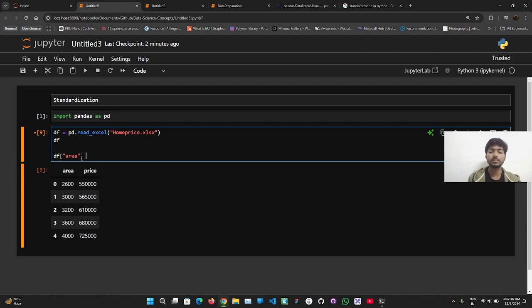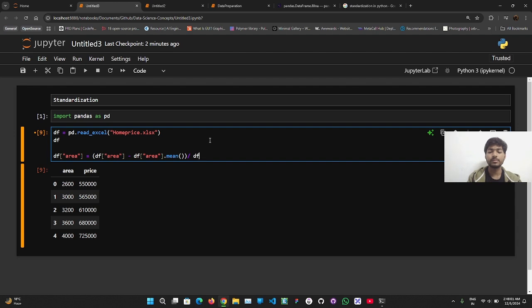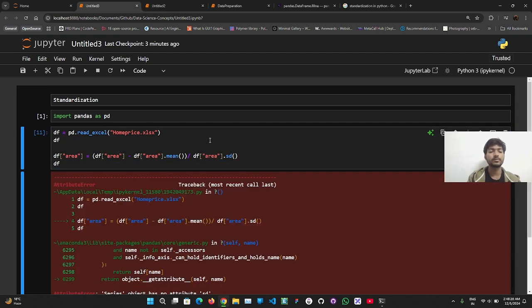So for the area, it's going to be equal to df.area minus df.area.mean, and this whole value will get divided by df.area.std. Now let's look at it again.